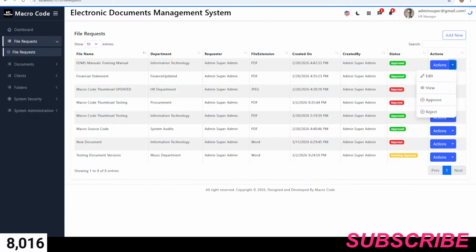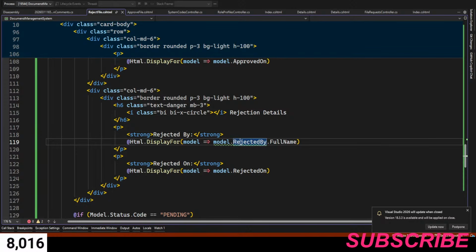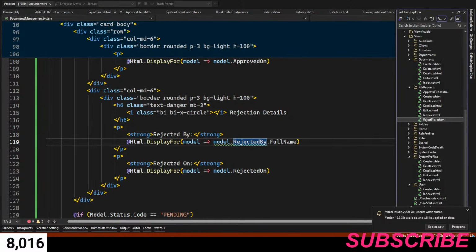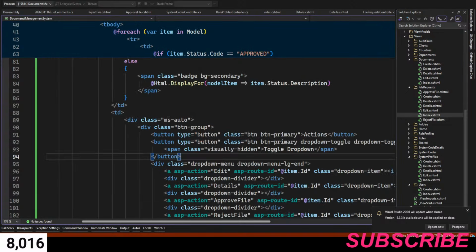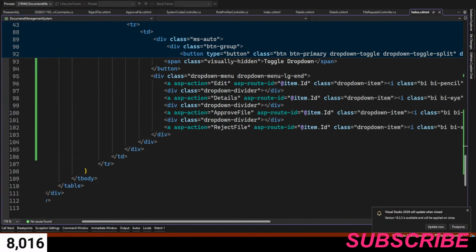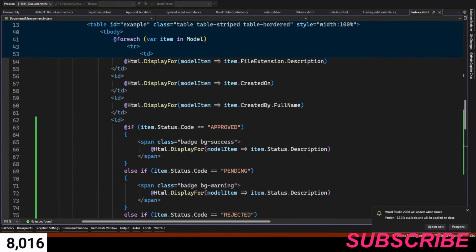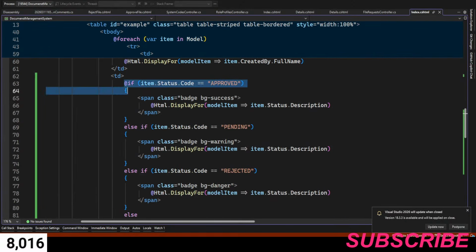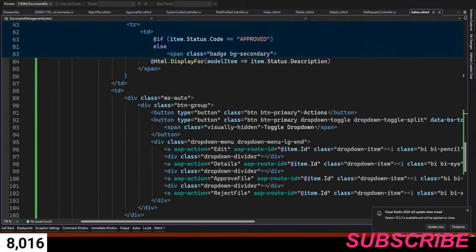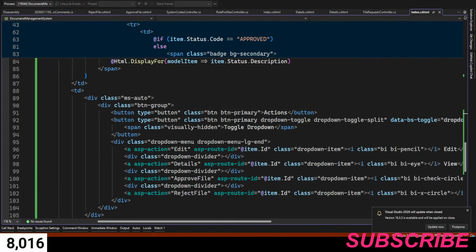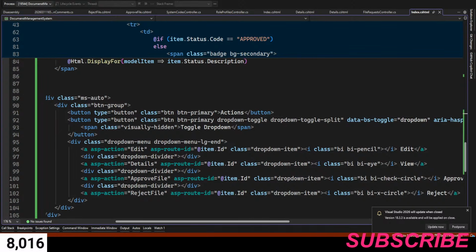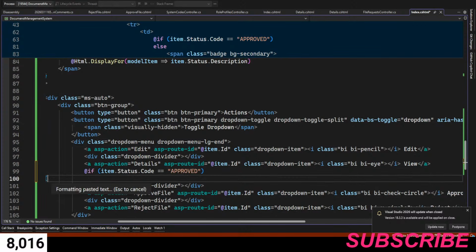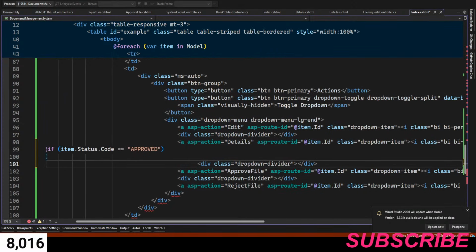So if we go to our index, let's go to index page. So you can see here we have the same case we were doing with this status. So I wanted us to do the same thing here. So here, if a record is pending, that's when you'll see these buttons.